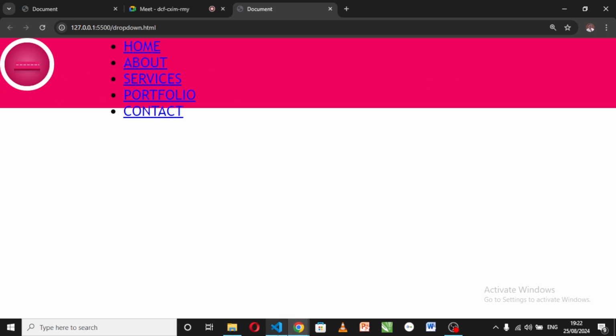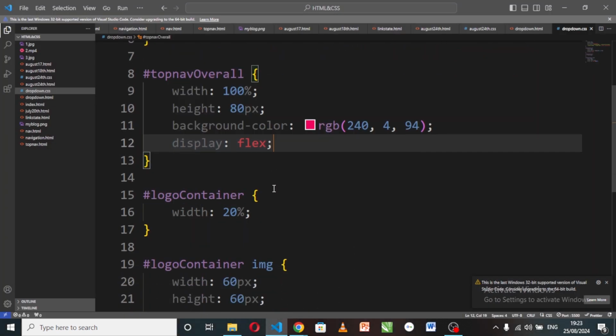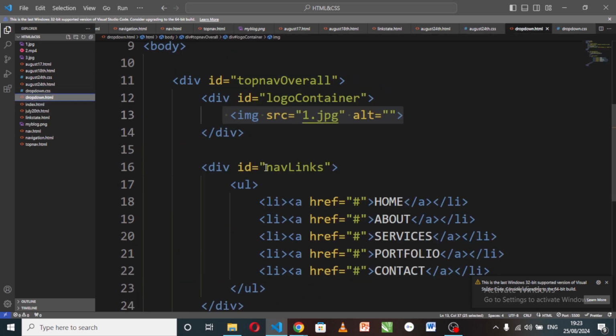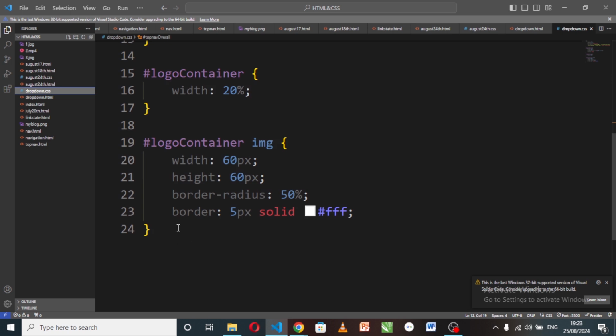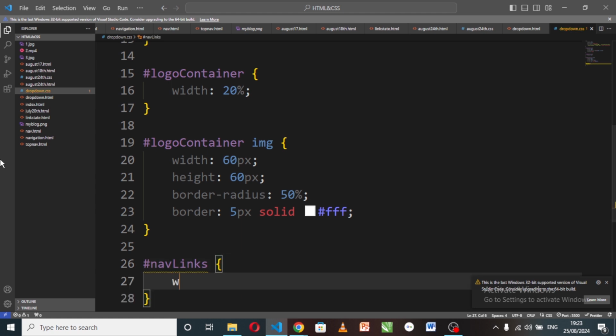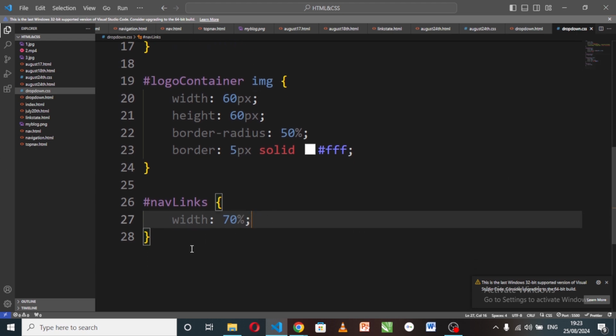So I will now need to go again from there. I will come down to target the nav link now. Where's the nav link? This is the nav link. So it's an ID as well. It's not a class, sorry. It's an ID. It is not a class. So I will target this, and I will go back to my CSS here. I will say it's an ID, so you start with your pound sign. Fine. So I will give it a width of 70%.